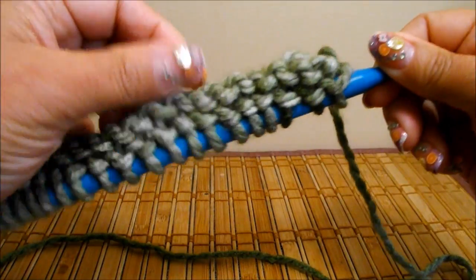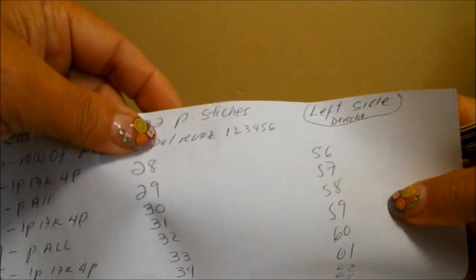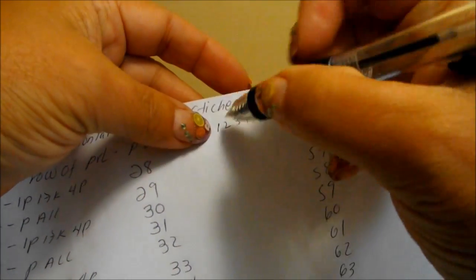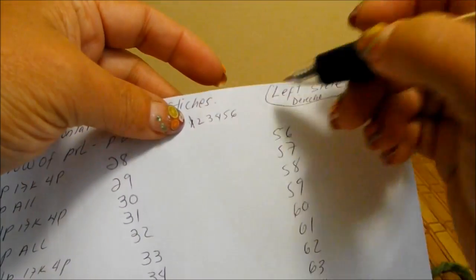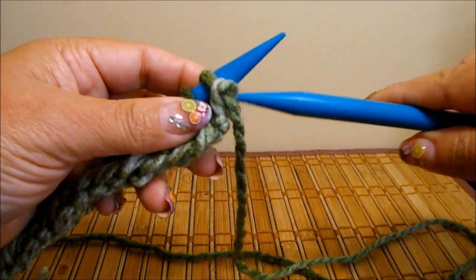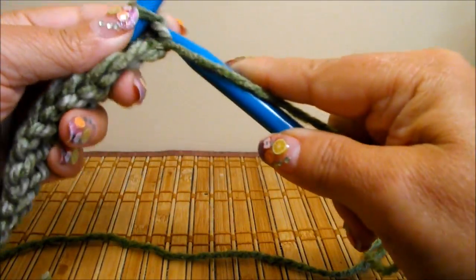Here I finished row number 1. Now we're going to start row number 2, and here, I forgot to mention that here in the top, where I put my 6th row of purl, I put from 1 to 6, and now I'm going to mark off that I did row number 1. That way I know when I have the 6th row. But anyway, I got ahead of myself. Now we're going to start row number 2, and it's purl. Like this, you're going to do 6 rows for the border.